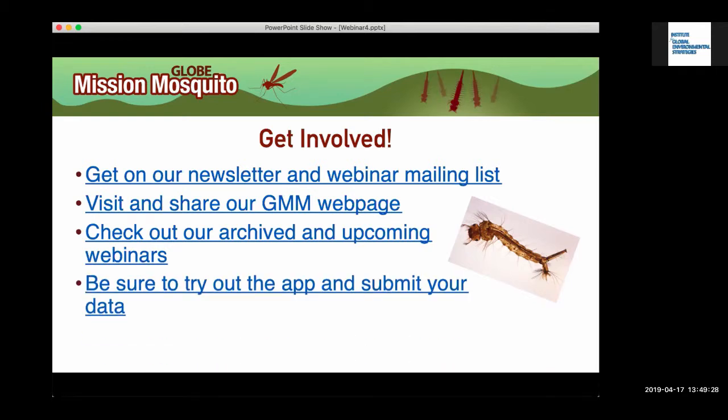And share with your friends and family. Let everybody know about the app. It's free to download. And then all it takes is just your email address to register for an account. And once you've done that, you are good to go to collect all the observations in all four of the tools we have: clouds, mosquitoes, land cover, and trees.